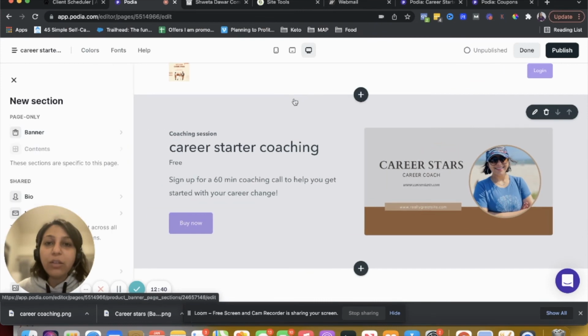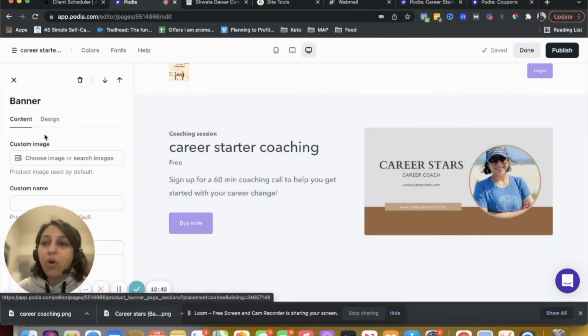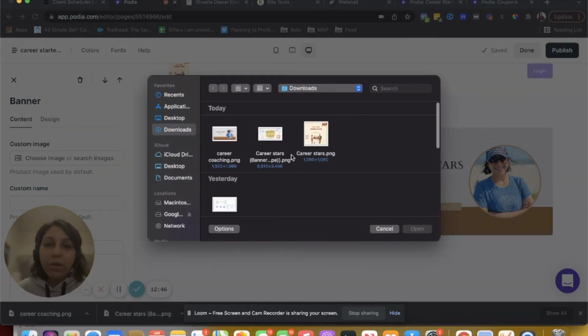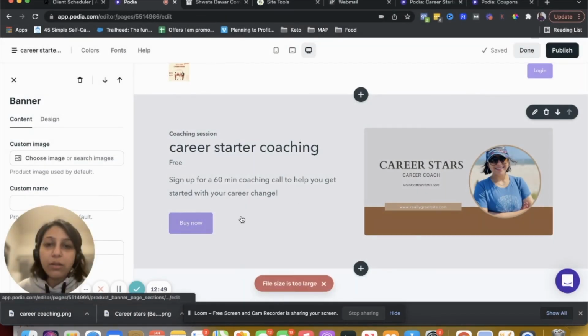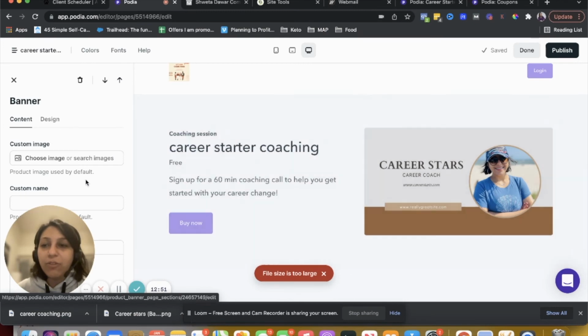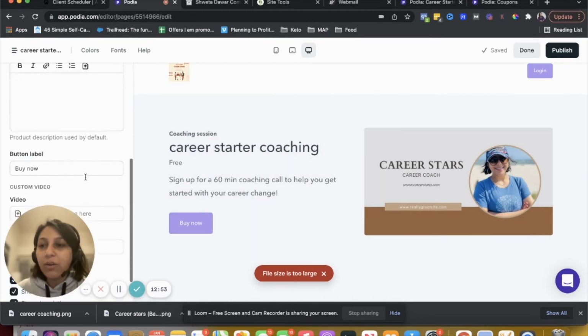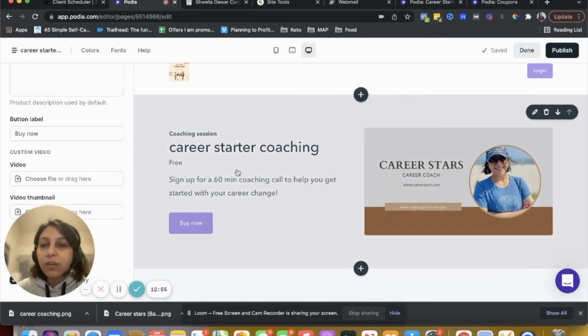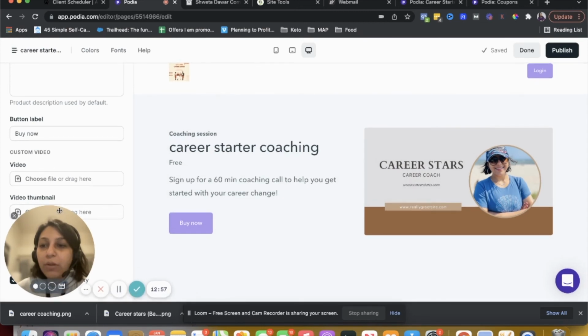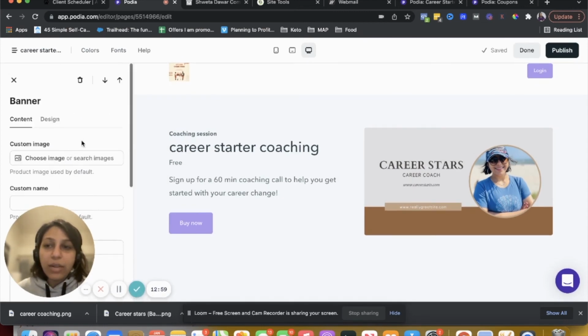So when you click on these plus buttons, you have the option of adding a banner. So I'll add a banner here. Okay, file is too large anyway. So you can add a banner, you can add descriptions. This is the buy now label that you could edit.